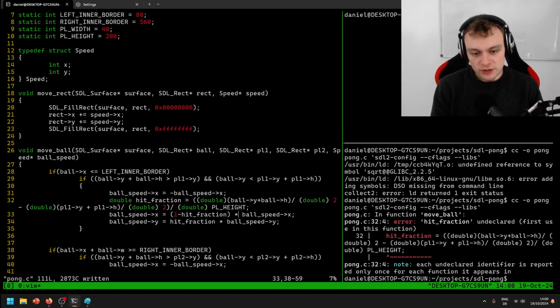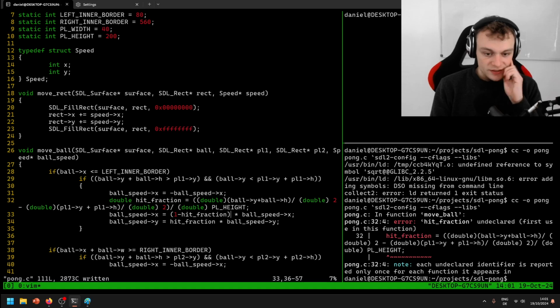But if the hit fraction is going to be negative, if it hits the player at wherever, then the x speed is also going to be negative, which is not good. So the x speed should always maintain its sign.